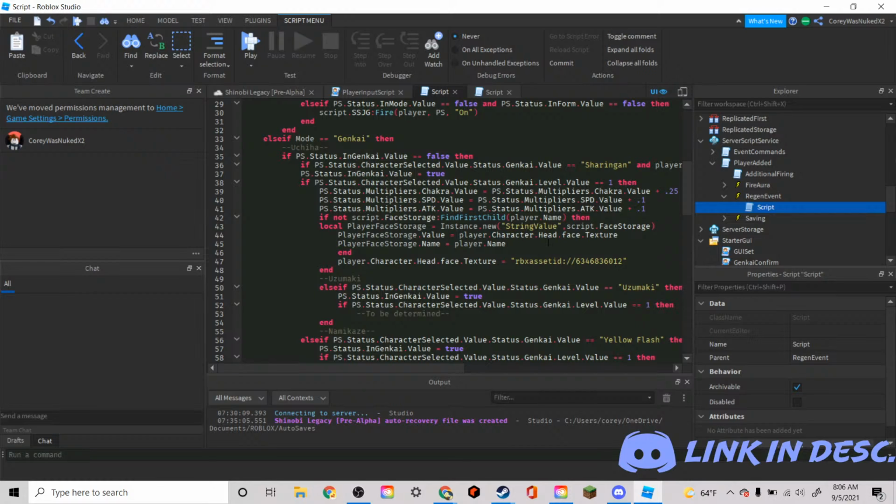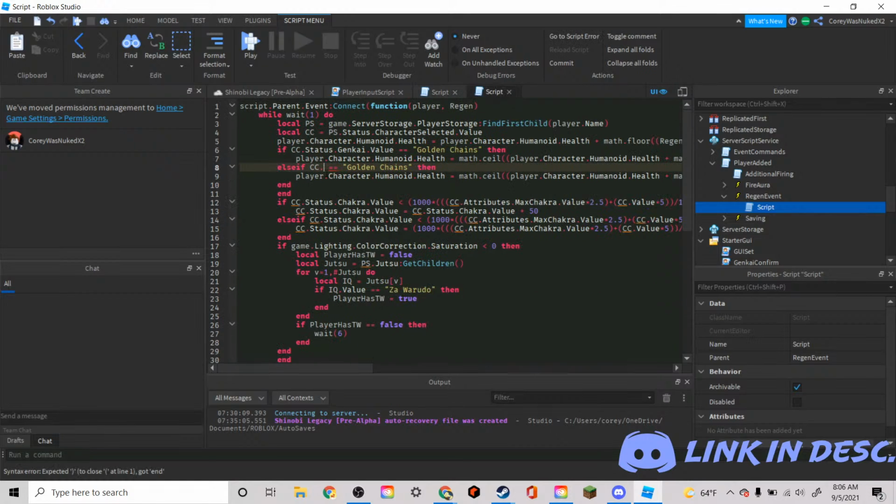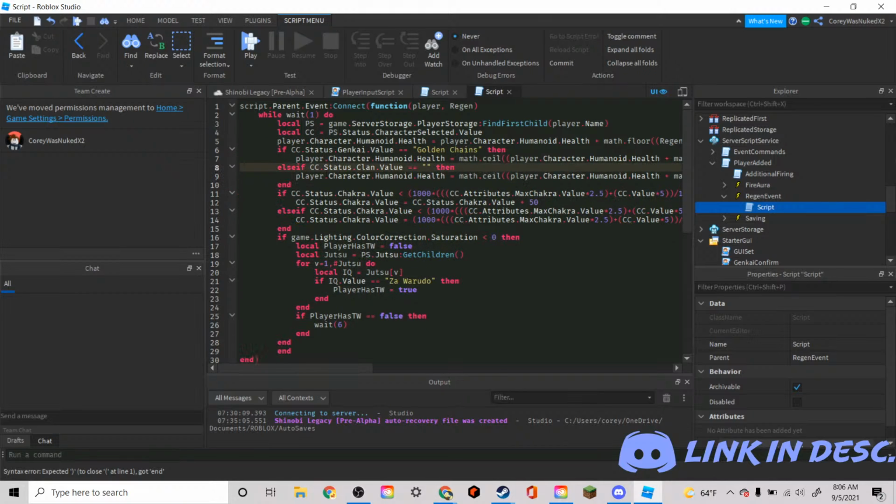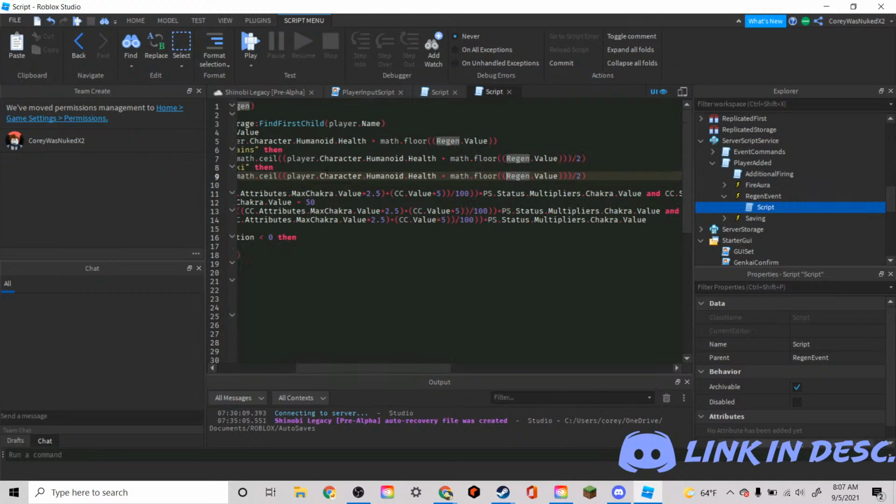Yeah, I don't think it's in here, but cc.status.clan.value, and that should be good. I'm going to take out that end. There we go.